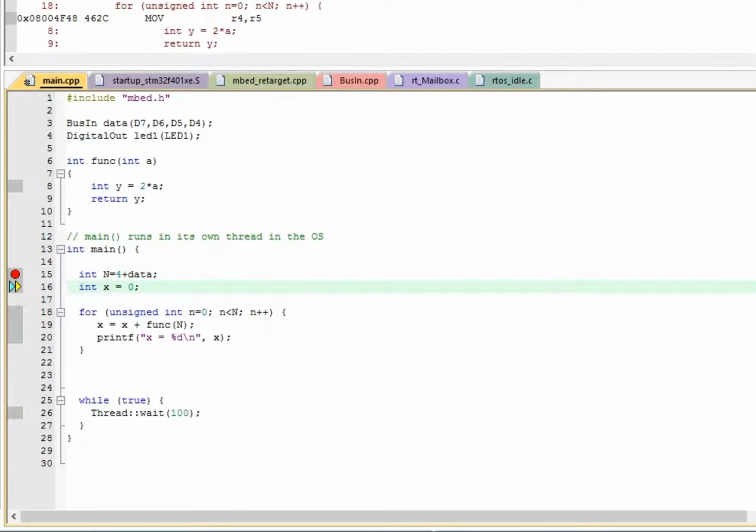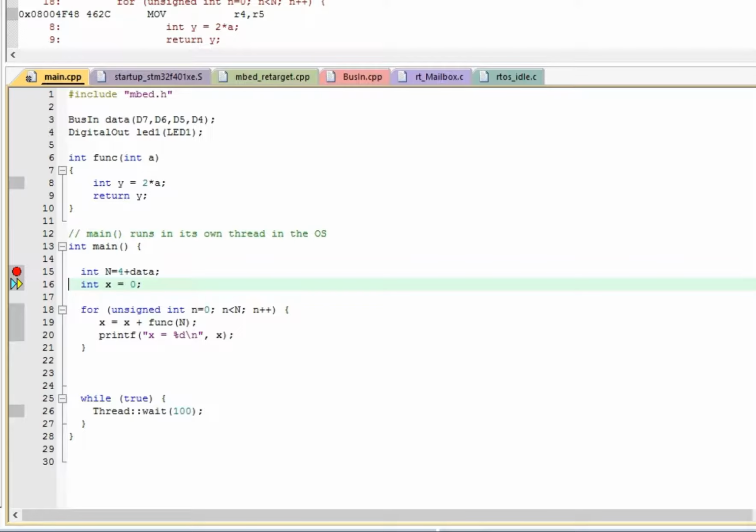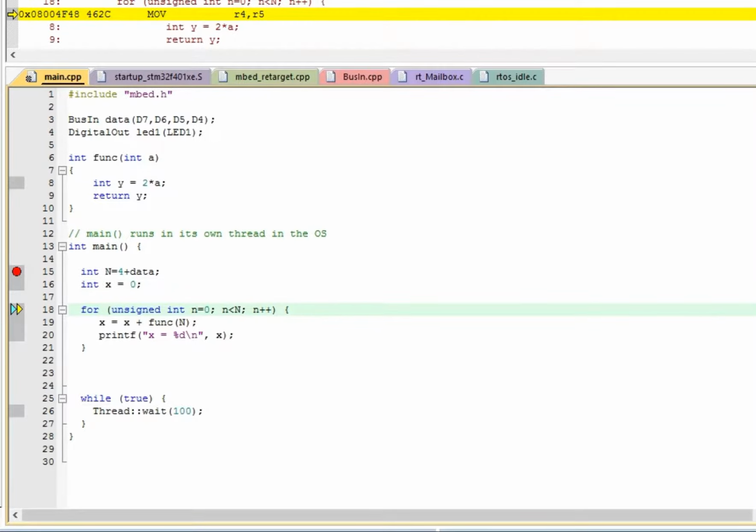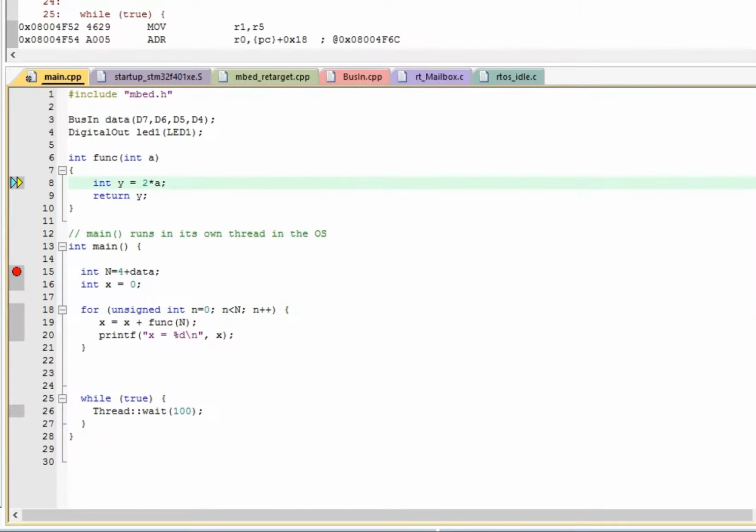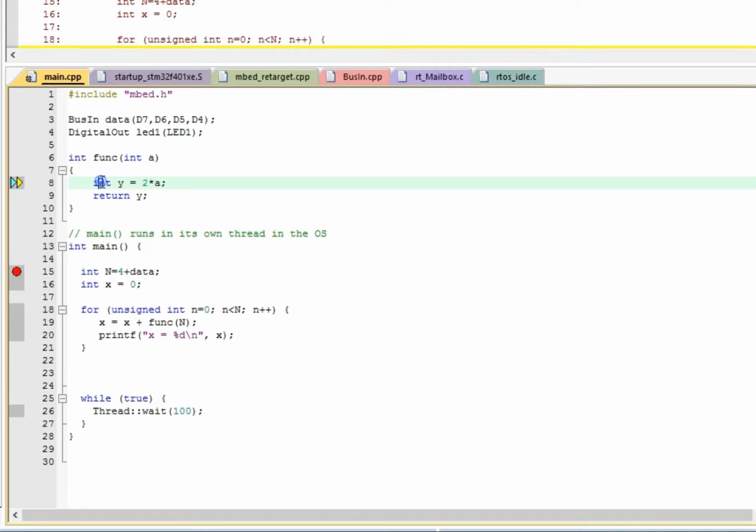So I'm going to step line by line. Now bear in mind, full optimization's turned on, so the debugger may leap around as it tries to match the actual code to the source code. So as we enter this loop, you'll notice something unusual. It branches straight to that function. So this is actually happening in a different order to what's being written. So although we're calling the function on this line, it was actually as we enter the loop.